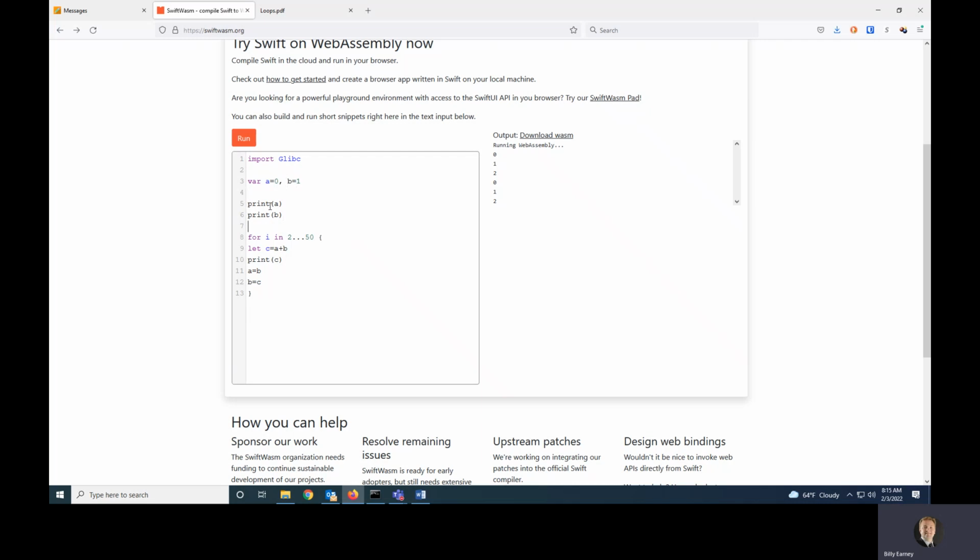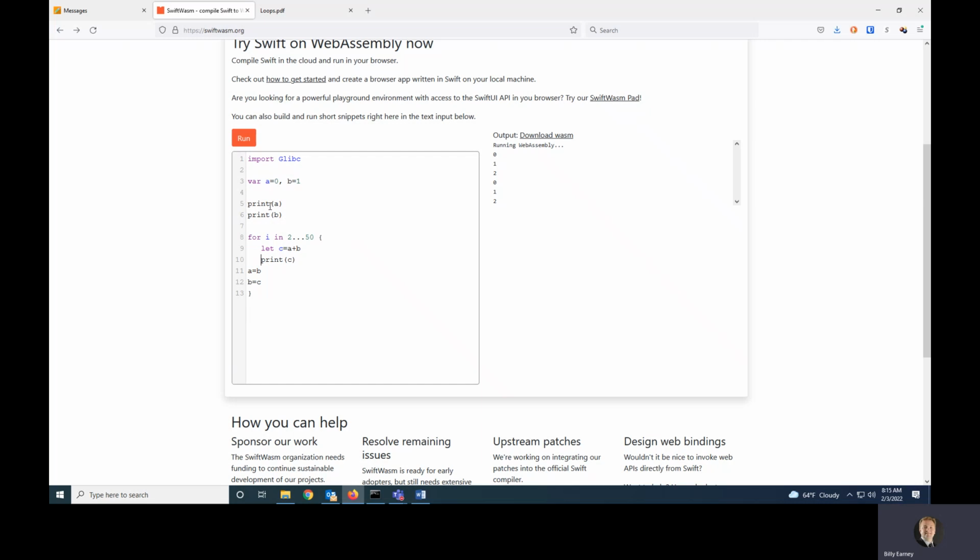Print out those two values, and then we'll use a for loop that just counts from 2 to some value, let's say 50, to figure out what the first 50 values of Fibonacci are. And what we do is we create another variable, I'm going to call it C, and we just add the two previous values together.